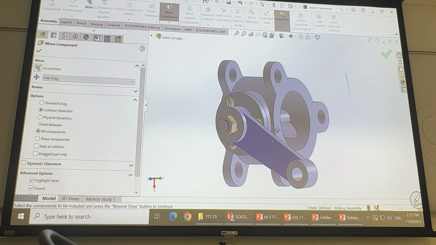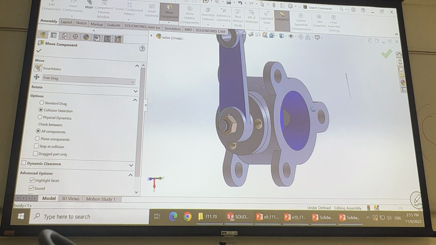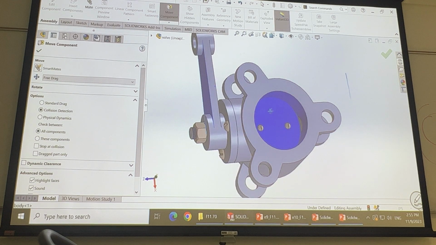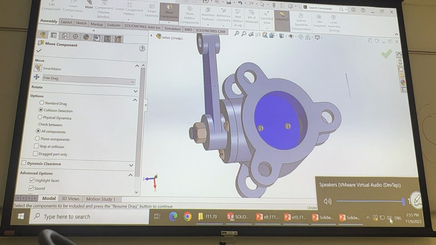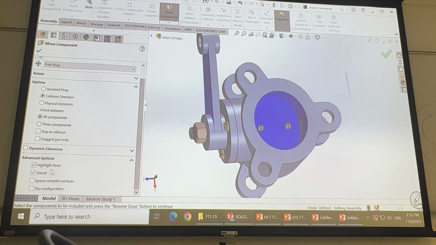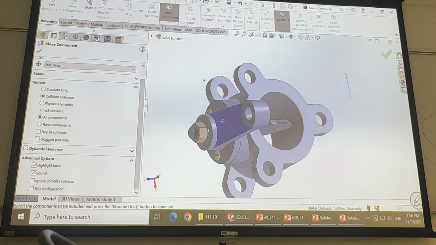It delays a few seconds when I move this thing. Oh yeah, we see it. When there is a collision, there will be a highlight. There should be a sound also. Highlight, face, sound, when there is collision detection, right? The system is very slow.